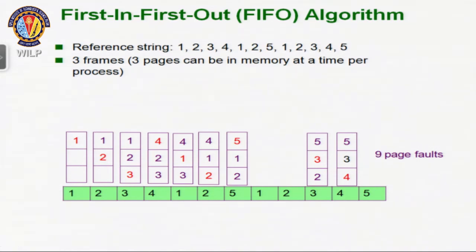One thing you should observe here is what is happening. After the first 3 references, when the 4th reference was made, it replaced the frame which was containing page number 1, and 4 was brought in. So 1 was swapped out, and just after the page was swapped out, a reference to that particular page was made. This is true for all these references.